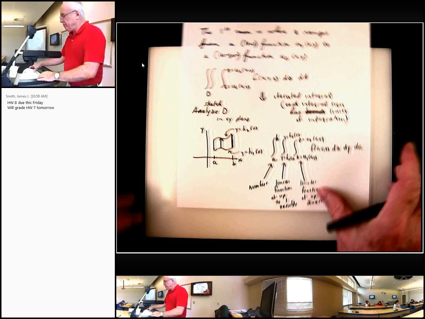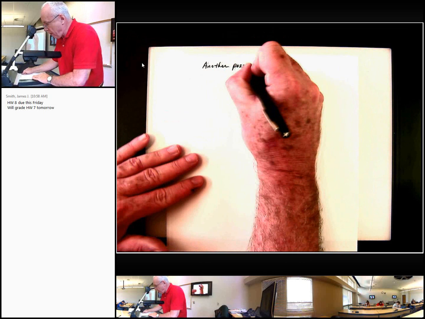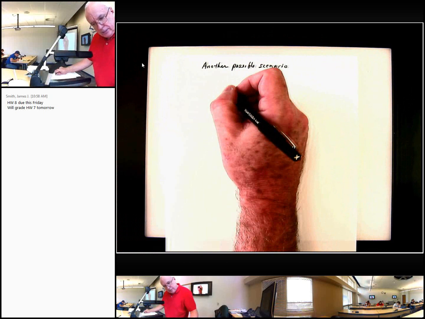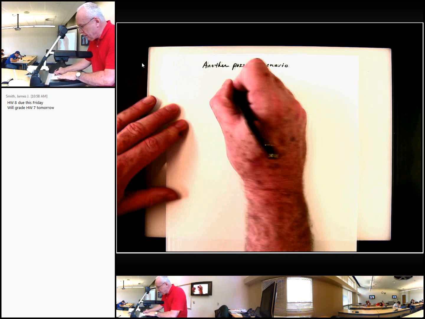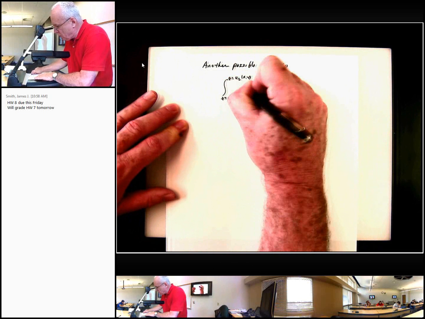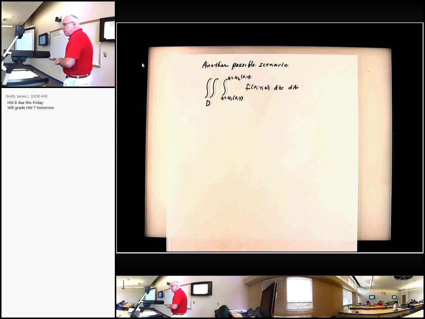We could have another scenario in which when we look at the D region in the xy plane, we have to integrate in the other order because it's oriented the other way. So I'll just get that up here. So we can put this as another possible scenario. Okay, so here again, we're talking about z going from, say, u1, some function of x and y, to some upper function u2 of x and y. And that's dz. And then we have this double integral over this region D.